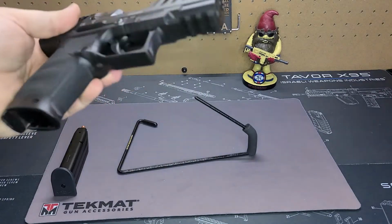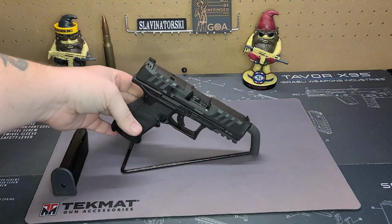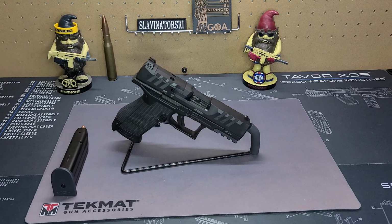But great firearm. I highly recommend it for anyone that's looking to get one of these. I know they're a little hard to find right now, but as soon as you can start getting your hands on them, grab one if you can. They're very, very cool firearms. And Walther is a great brand. But that's all I have for today.